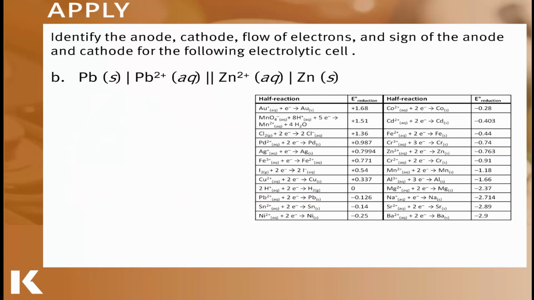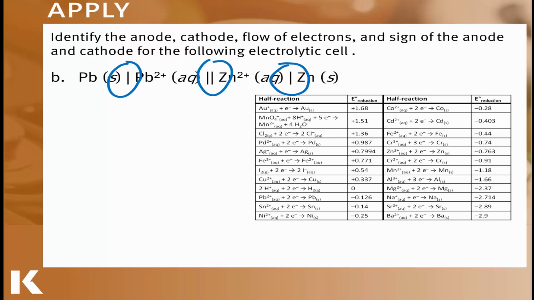With this problem too, I'd like to show you another way to solve it. And that is to pay attention to these funny lines that are represented in this cell here. So just to remind you, this double line means separation by a salt bridge. So therefore, what's on the left of those double lines is one half cell. And what's on the right of that salt bridge is the other half of the electrolytic cell. And then notice there are these single lines. That is a phase boundary. It means between the solid and the solution phase on each case. So there's a solid lead electrode on the one side and a solid zinc electrode on the other side.